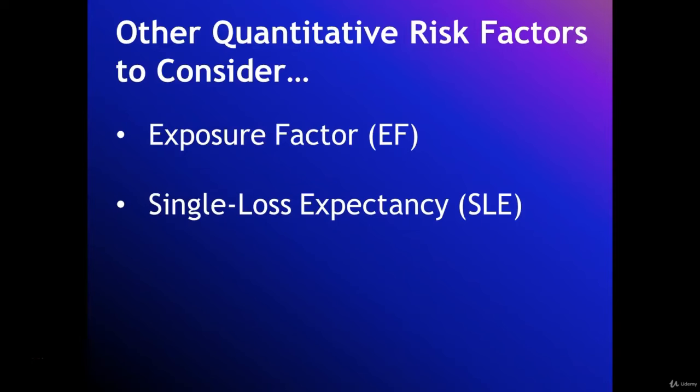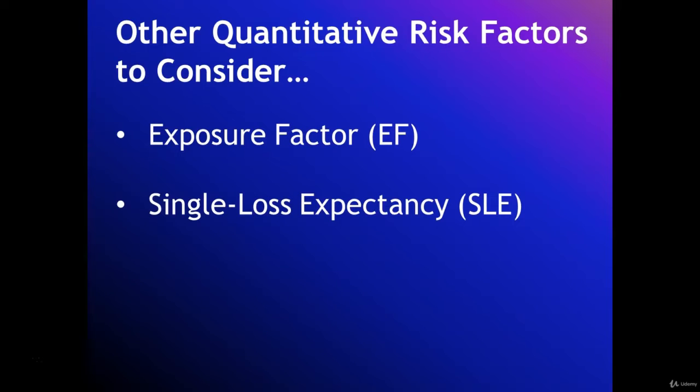We previously discussed qualitative and quantitative risk factors. We also stated that the asset value is a factor that must be considered when conducting quantitative risk analysis. Another factor that must be considered is the exposure factor, or EF. The exposure factor represents the percentage of loss a realized threat could have on a certain asset. The exposure factor is a subjective value that the person assessing the risk must define. If the asset is completely lost, the exposure factor is 1.0.